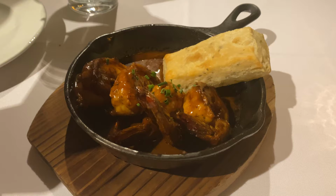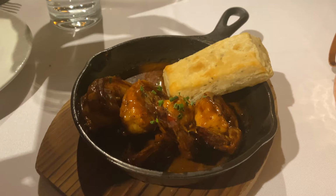All right, so I'm gonna try the barbecue shrimp. So, perfectly good shrimp. The barbecue sauce is really, really tasty. Really, really good. Overall, really, really amazing. The shrimp tastes fantastic. Let's try the biscuit real fast. You get hints of that buttermilk biscuit, and then you get that little bit of rosemary that kicks in there. Oh, that's amazing. Very good. Definitely recommend. So we've got some soup coming out. We'll come and get you when they get here.